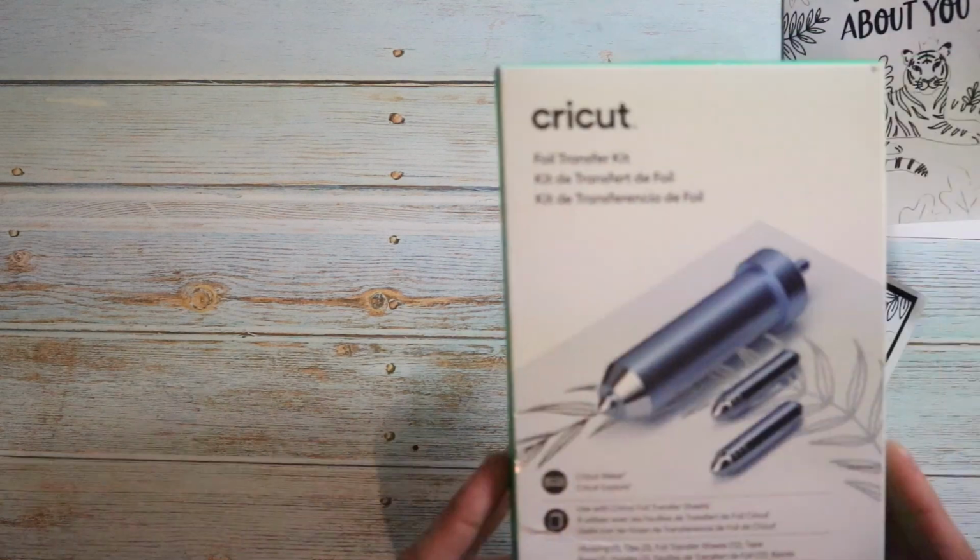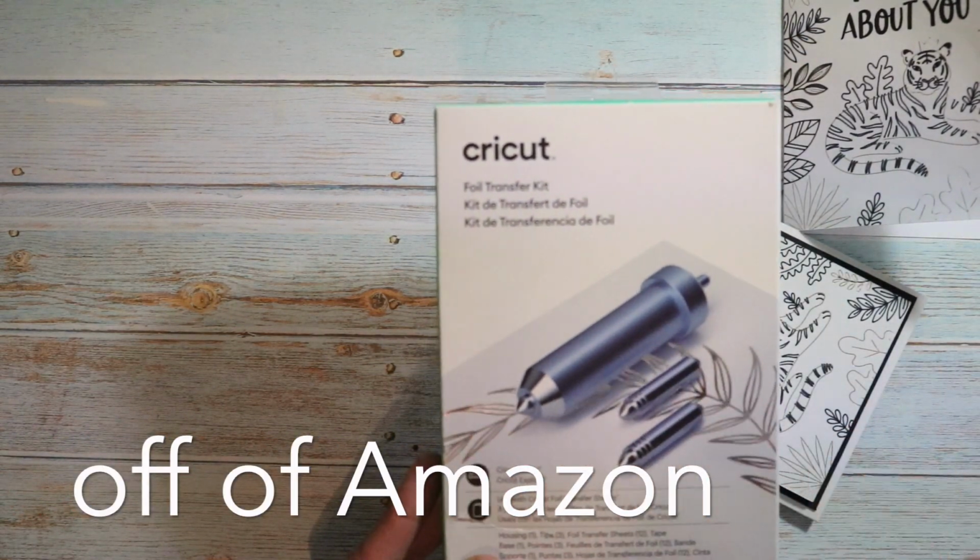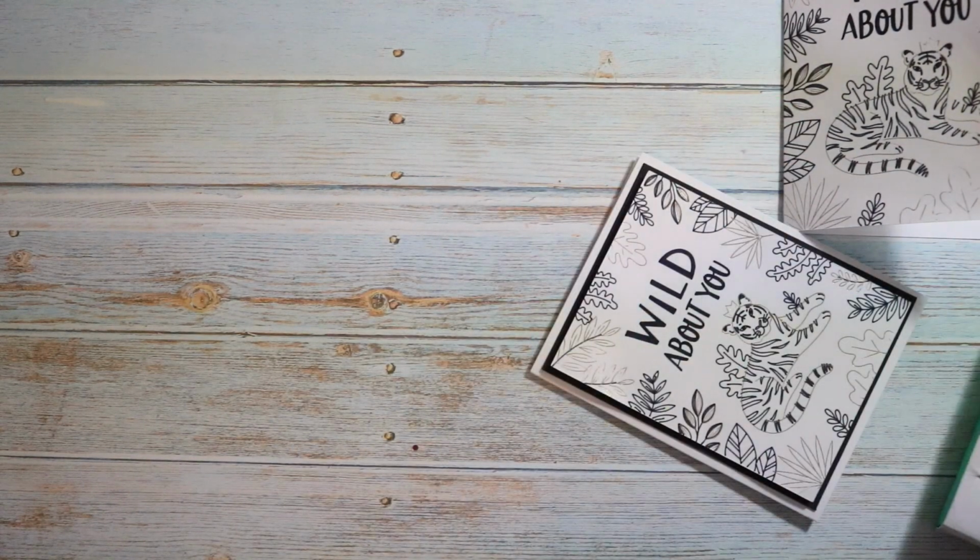And I used the Cricut Foil Transfer Kit. I purchased this off HSN. It comes with the housing, the 3 tips, and also the foil you need. All right, let's go to the computer and we'll get started.